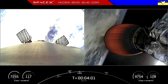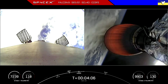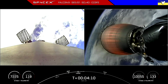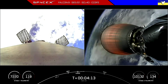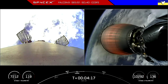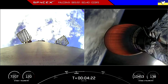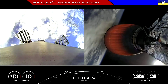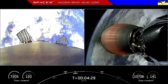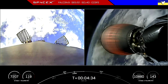Acquisition of signal, Bermuda. And just past T+4 minutes into launch today. In order to complete today's landing of the first stage, it will have a couple more burns to go. The next one will be the entry burn, and that's where 3 of the 9 M1D engines reignite. This helps to slow the vehicle down as it's re-entering back into the upper parts of the Earth's atmosphere. Entry burn is just under 2 minutes from now. It'll last about 25 seconds or so.